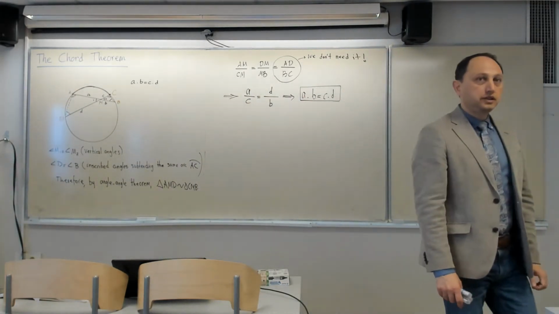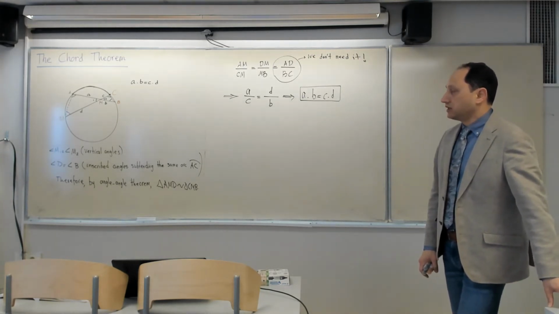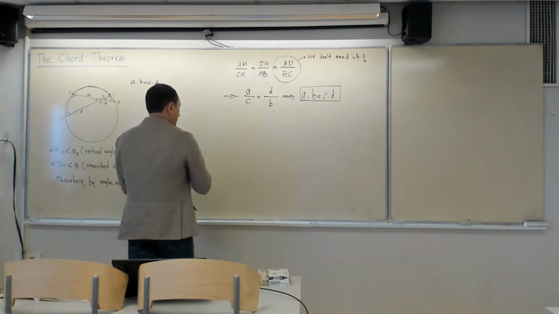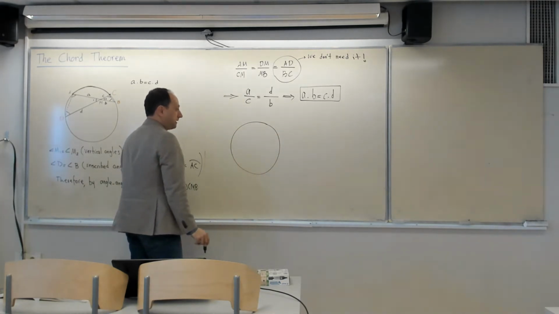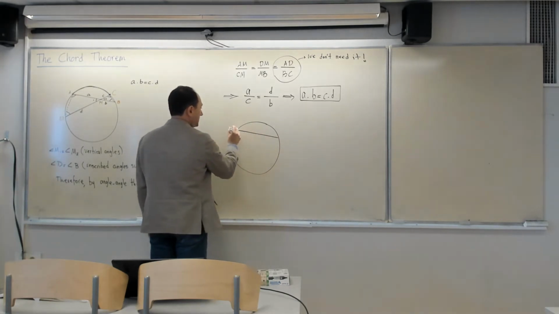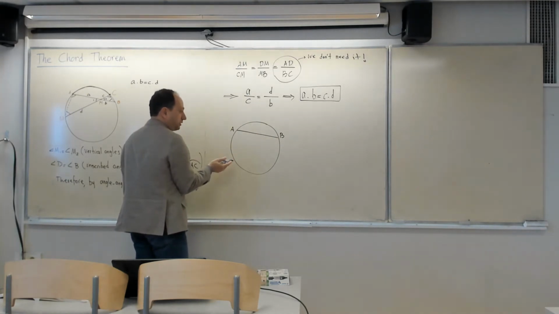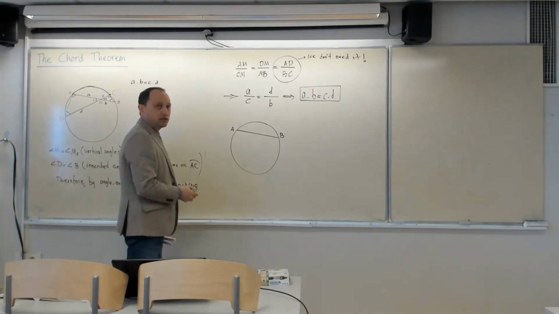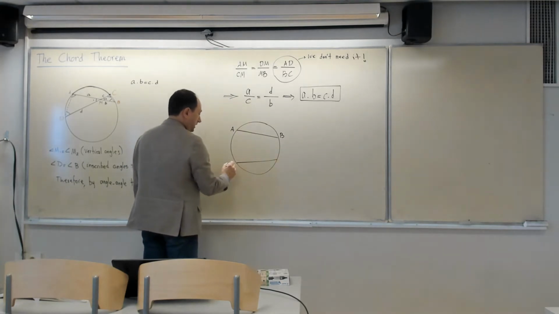But there is also an alternative. What happens if the chords are not intersecting inside? Is there any relation we can say? There is also a relation we can say about that, but you need to extend the chords, yes? If I have two chords, let me just name them again A, B, and C, D, but this time I draw them in a way that they are not parallel, but they will not intersect inside. The extension of them will intersect outside. So for example, let's take this one, and then I have CD.